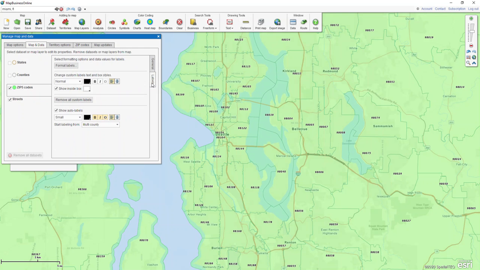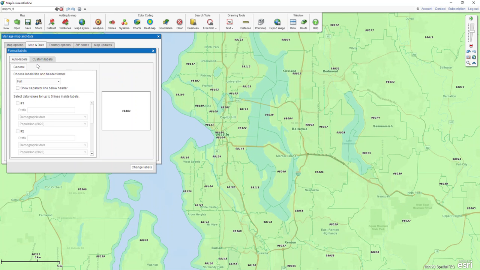And then if we go to Labels and Format Labels, and then Auto Labels, we have the ability to put up to 5 pieces of information per zip. And I'm just going to do population for now. We have many years and many different types of demographic data. The 2020 data is from a company called Geolytics. 2019 is Geolytics as well. And then 2018 is from the census. It's called ACS data. And so I'm going to just choose the census data just because a lot of times people are comfortable with that census data.